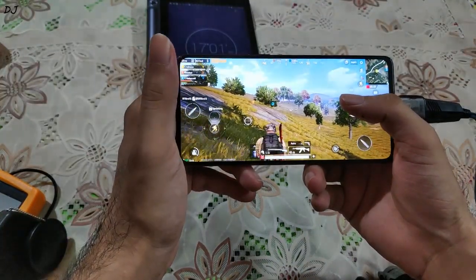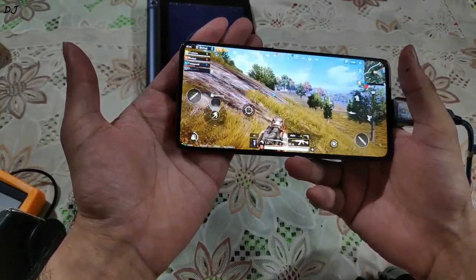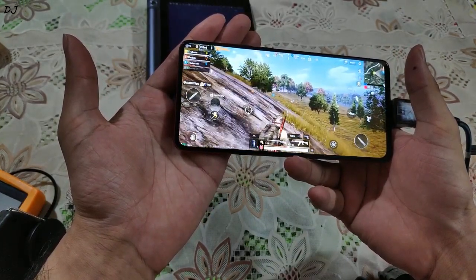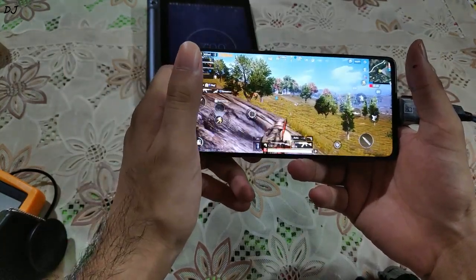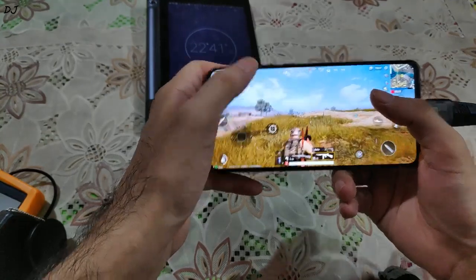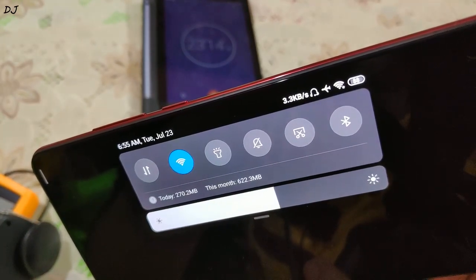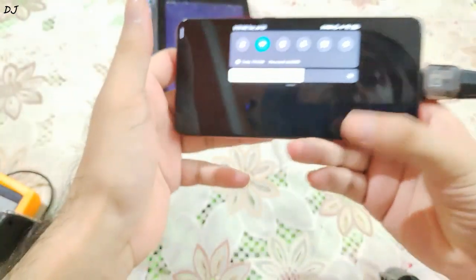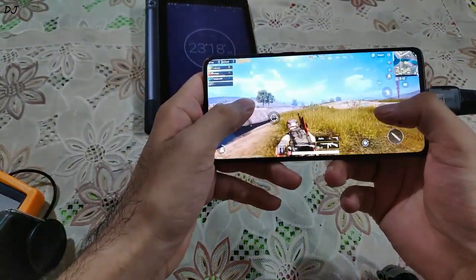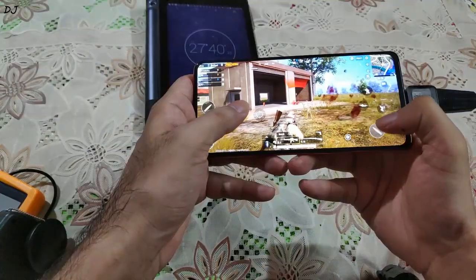So phone is not showing any signs of throttling guys, I have to say. It's just slightly warm, and this is the game running at such high graphics quality preset and 60 FPS mode as well. Yeah, so it has been around 22 minutes now. Let me just show you the battery percentage. Here as you can see guys, our battery percentage has dropped down to 88%. And just to let you know, the phone is in airplane mode.